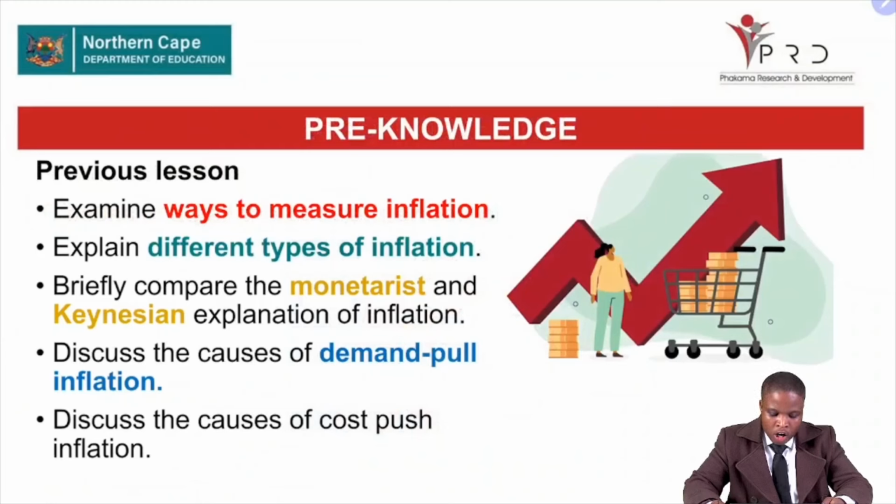And we did the causes of demand-pull inflation and the causes of cost-push inflation. In our previous lesson, we looked at demand-pull inflation, where aggregate demand increases more than the aggregate supply. We said reasons like a decline in saving, reduction in taxation, and access to credit caused the demand-pull inflation, with demand from consumers, investors, government, and exporters. We also looked at cost-push inflation, where producers want to increase prices because the cost of production is high. We looked at wages, we looked at productivity and other reasons for cost-push inflation. So this is the pre-knowledge, things that we've done from previous lessons on inflation.